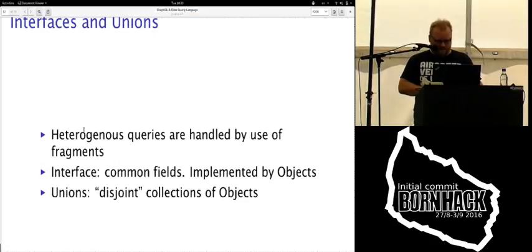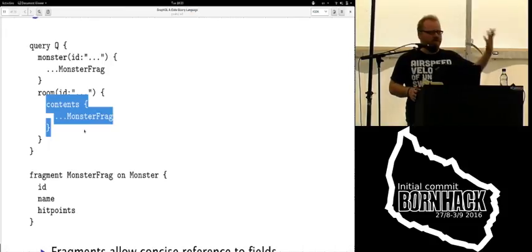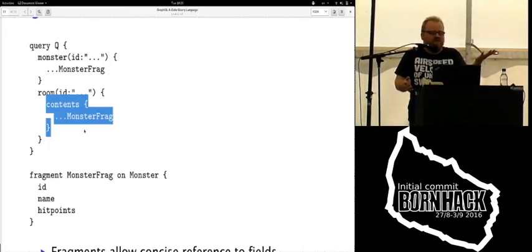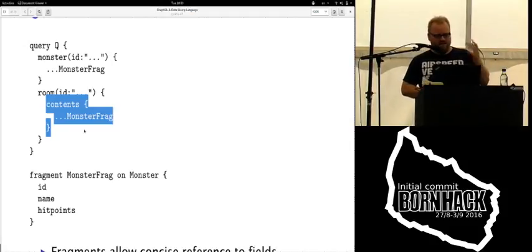When we're looking at the contents in the room, we might say it's okay that there are monsters in there, but monsters have nothing in common with, say, treasure. So they have no fields in common. Perhaps they have an identity in common, so there might be some kind of node object that they both implement, but otherwise they have nothing in common. So we can get away with that by saying the contents here are just a thing, and things are a union of, say, monsters and player characters and treasure and whatever you can have in your room, right?